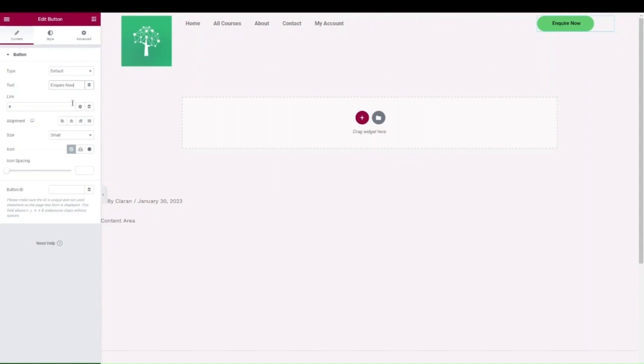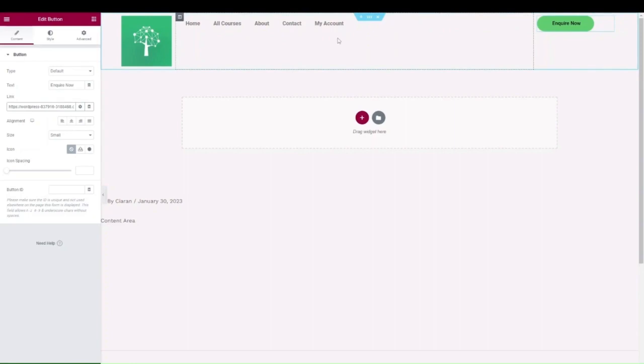The link is to the contact page. So you want to go into the link here, and you're just going to type in contact, and you want to link to the contact page. That is basically the bare minimum that we're going to add to our header.